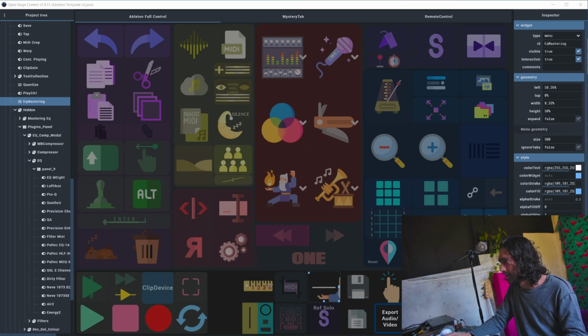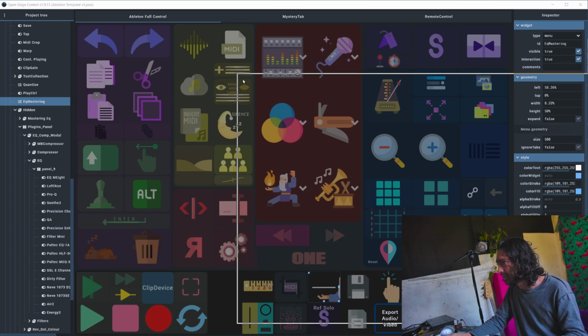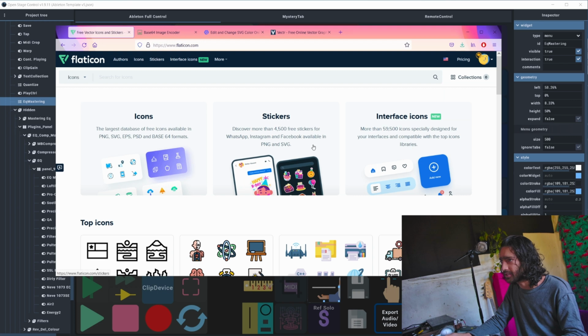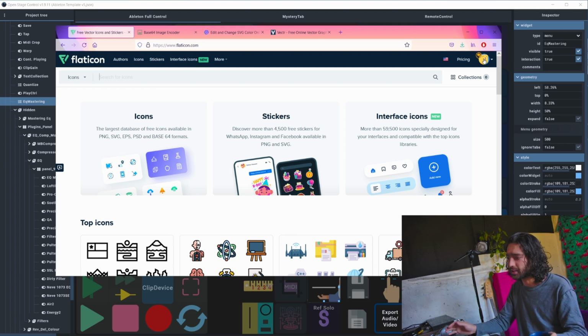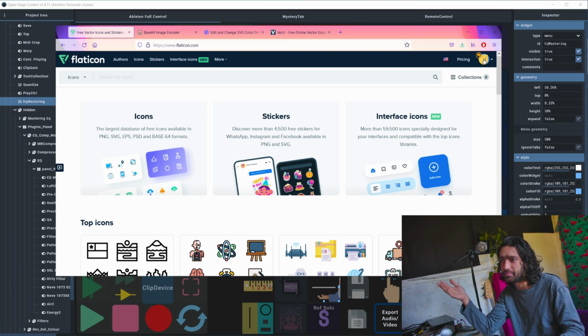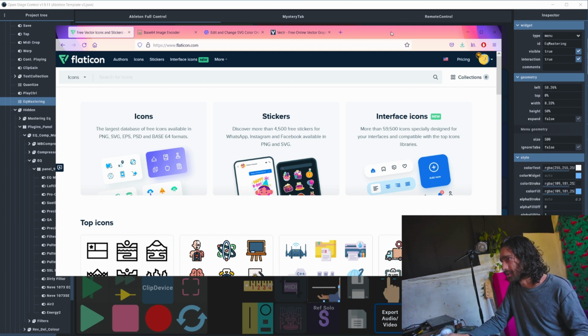So let's get started. Now the thing I use is flaticon.com, and I have bought the subscription, which I don't think is very much, especially since you get to keep these icons forever. So if you're doing an interface, you can literally just buy all these icons at the very beginning in a particular format, SVG. This is the reason why you want to get a subscription, is because of SVG. So yeah, you get to buy them and then keep them forever.